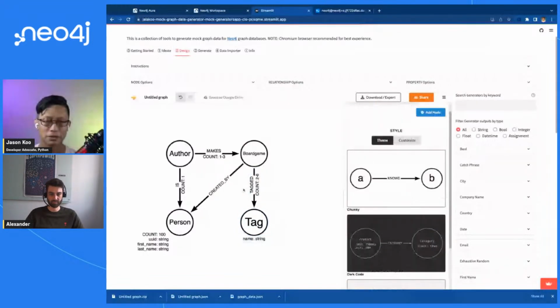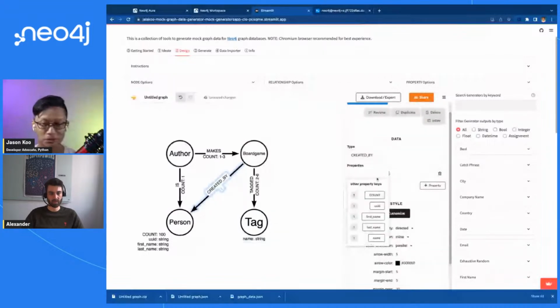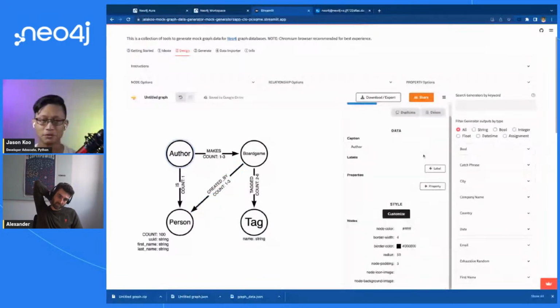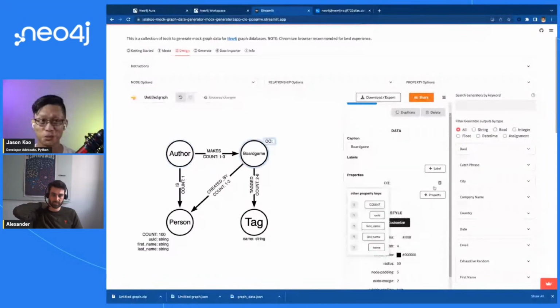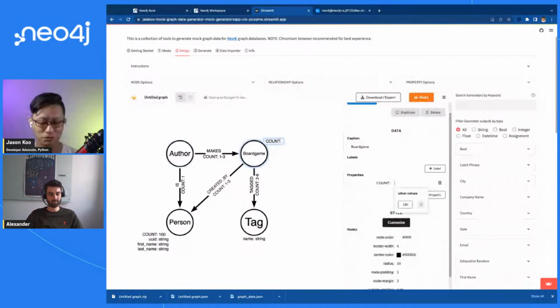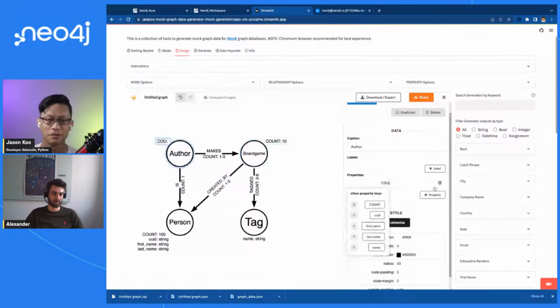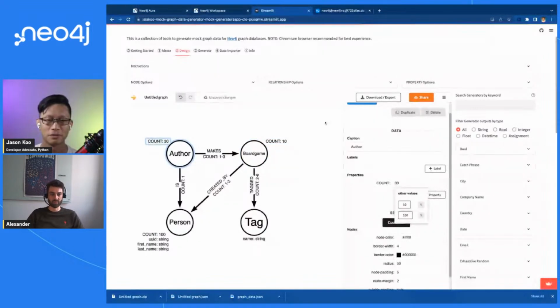Created by, so each board game could be created by multiple people, right? So could be, I don't know, again. Okay, so here, how many authors should we have? Again, you don't have to add counts for everything, but defining this will give you the ability to shape your data a little more accurately to your domain space. I just want to say, you know your domain, you know how the rough distribution is across whatever you look at, and then it makes it more applicable to what you're working with.